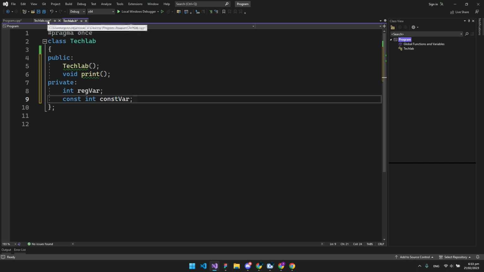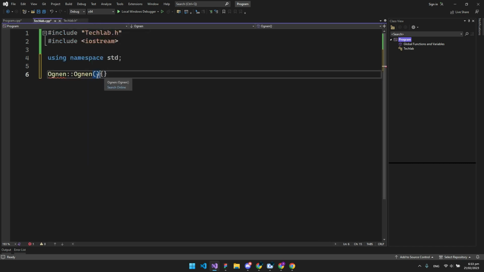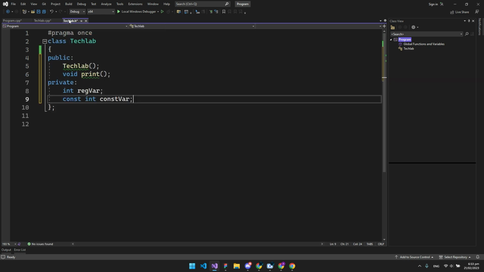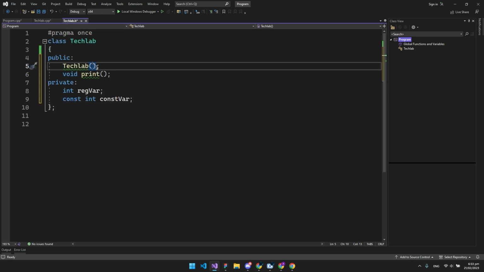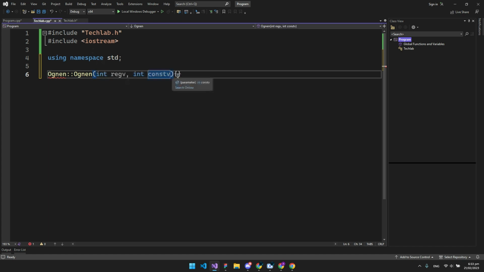Perfect. So when we go back here, let's say we want to pass value. To pass value, we need to add arguments in the parameter. So let's say int reg v and int const v. Simple as that. And let's just add that here.